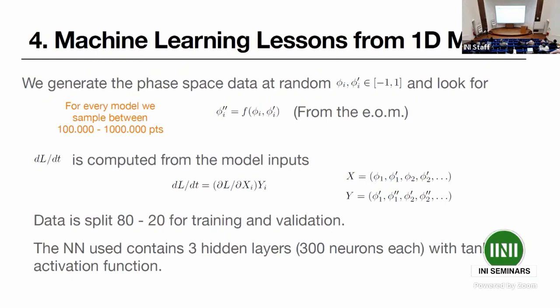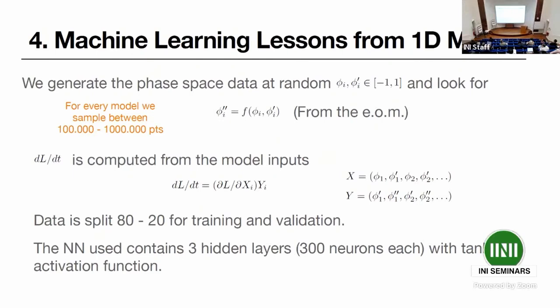We could look at the phase space and consider, for instance, a box of radius 1 or radius 2, and sample random points from this box, then compute the equations of motion that you know from your Lagrangian. We're going to sample between 100,000 to 1 million points, and these are going to be the data that we train on. Let me remind you that this is not a supervised process, in the sense that I don't know what the output is. I'm going to find the output through a minimization of a particular loss.